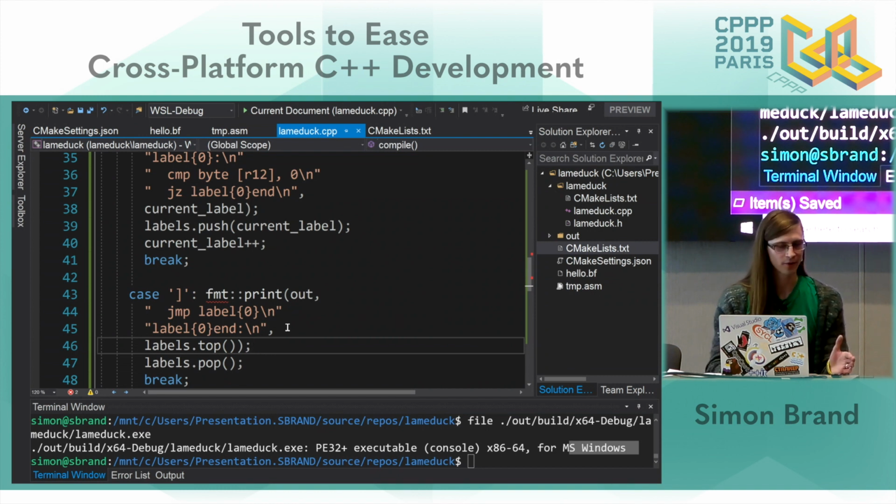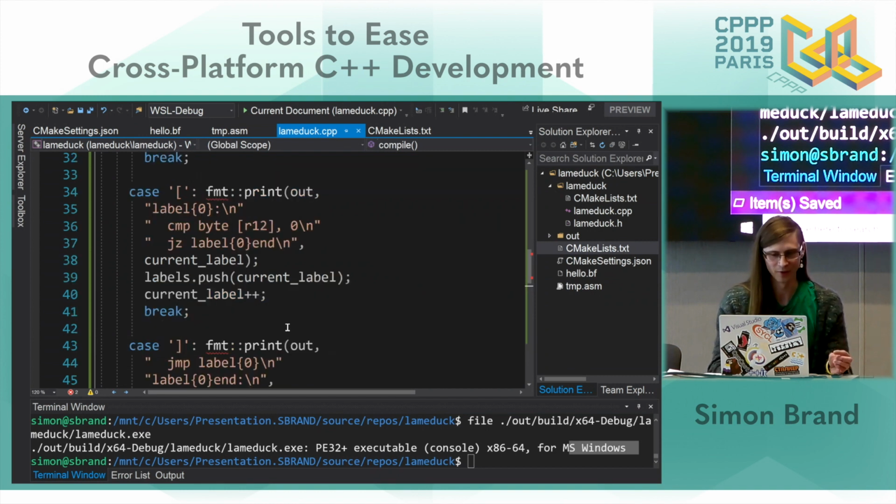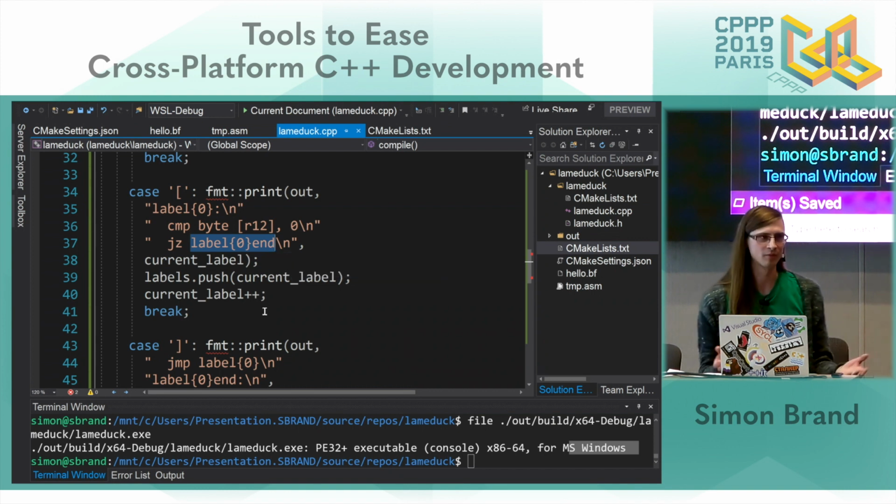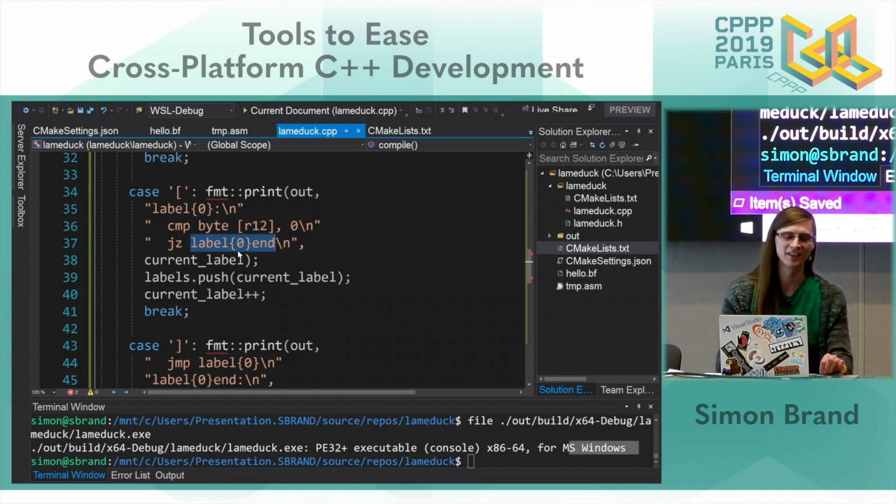Okay, so that looks a lot better. I hope you'll agree. It's a lot more readable, understandable what we're actually trying to achieve. This is some label with a number, and then we have an instruction, and then we're jumping to label with a number and end. It's a lot easier to see what's going on. And especially if you have more complex formatting you're trying to do, this just makes so much more sense.